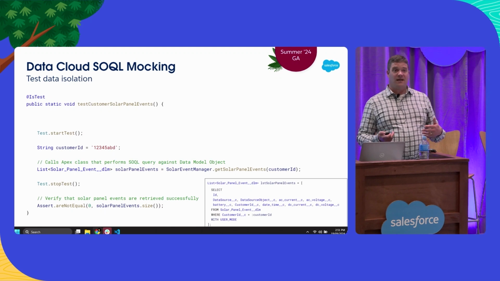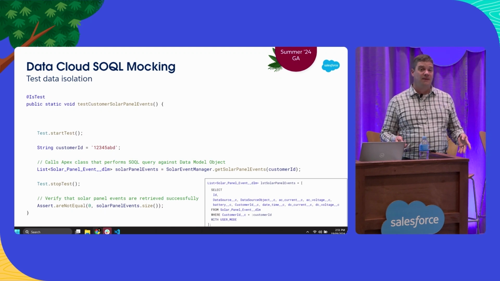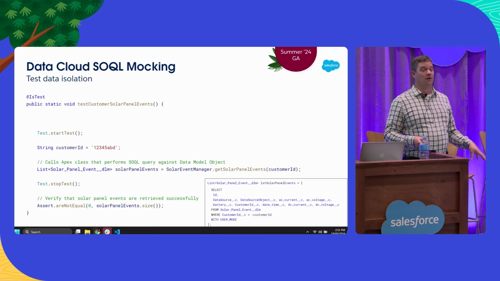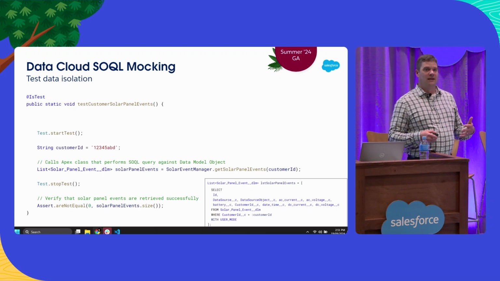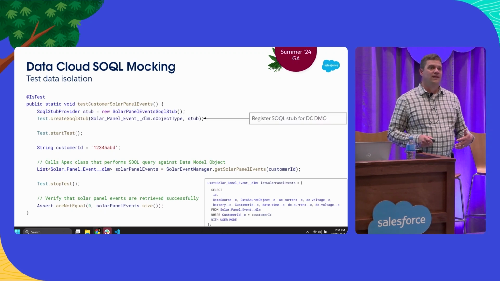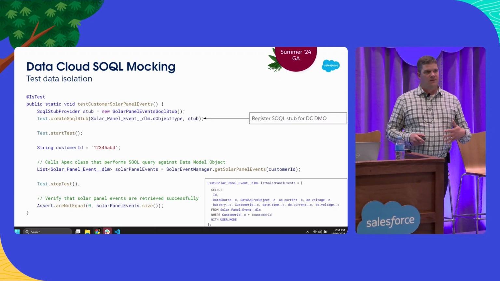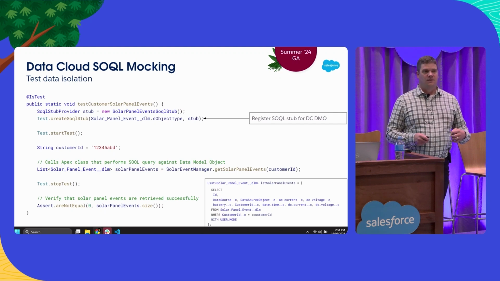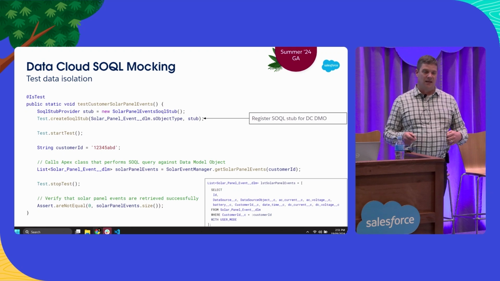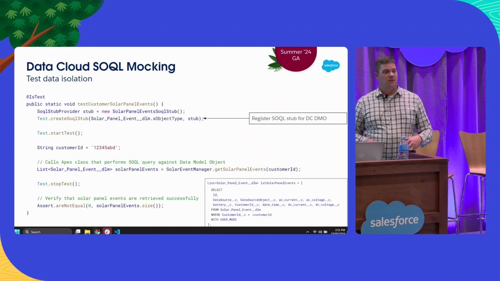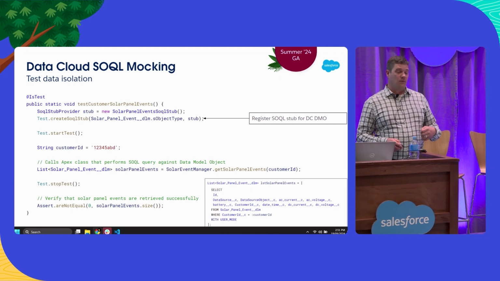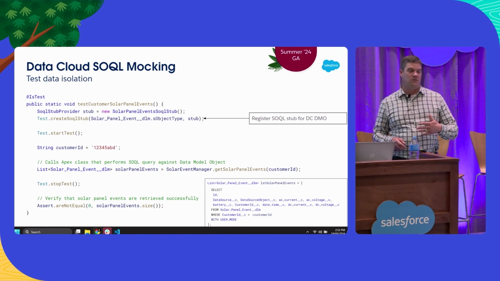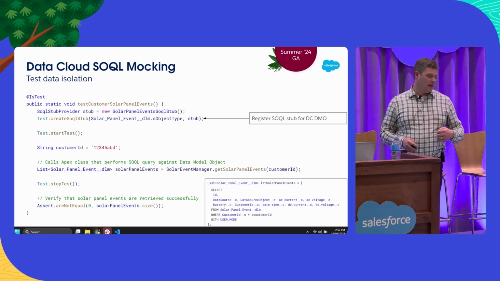But now I've got a problem. I'm in an Apex test context. And in Apex, you can't actually insert a Data Cloud entity directly in the transaction, especially not in a test context. So how do you write a test that covers that SOQL query? Well, that's where we've given you the SOQL stub provider. This is different than the existing stub provider that Apex gives you. The existing stub provider is for stubbing classes or objects in the Apex execution. This is specifically for doing so against a SOQL query. So this can provide alternative results to that SOQL query rather than going to the database, rather than having to insert fake records. Let's have a look at how that actually works in practice.